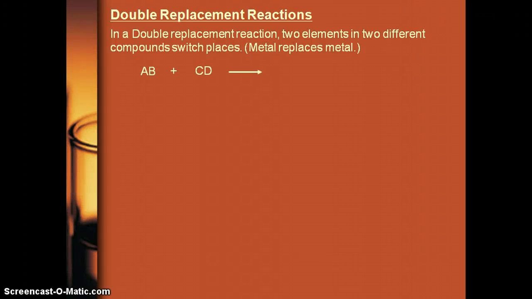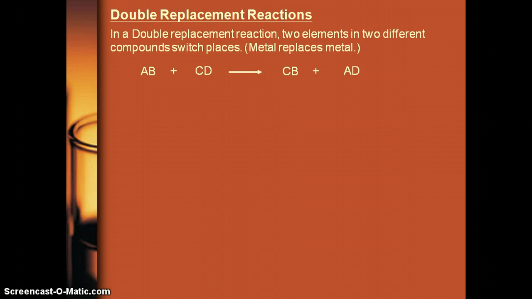And the letter, just to show you an example, if you have couple AB, say that's me and Bob, and then you have couple CD, and that's Mark and Casey, then you go out on dates and you find out that a much better pairing of these four people, or these four elements, would be to put C and B together and to put A and D together. And this is a double replacement reaction.